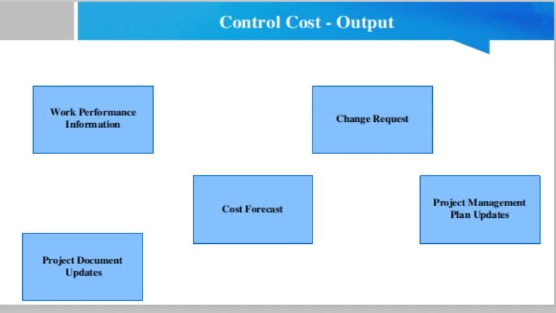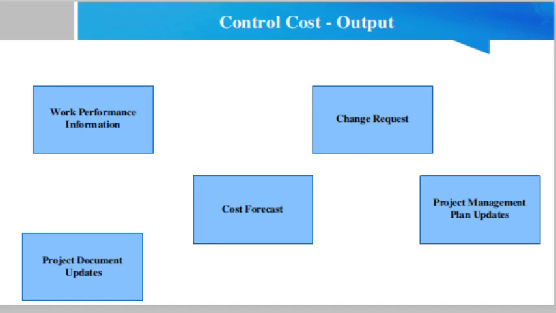Project management plan update. Any change to the project management plan goes through the organization's change control process via change request. Components that may require a change request for the project management plan include but are not limited to cost management plan. Changes to the cost management plan, such as changes to the control threshold or specified level of accuracy required in managing the project cost, are incorporated in response to feedback from relevant stakeholders. Cost baseline. Changes to the cost baseline are incorporated in response to approved changes in scope, resources or cost estimates.